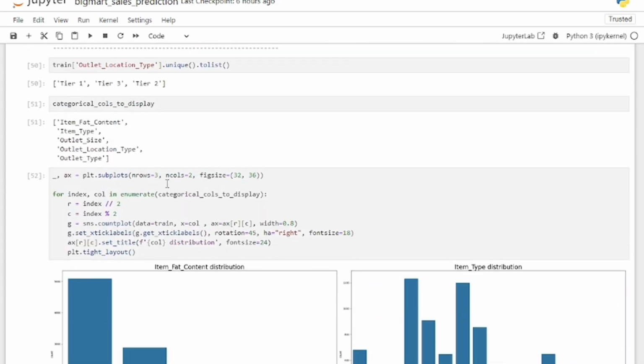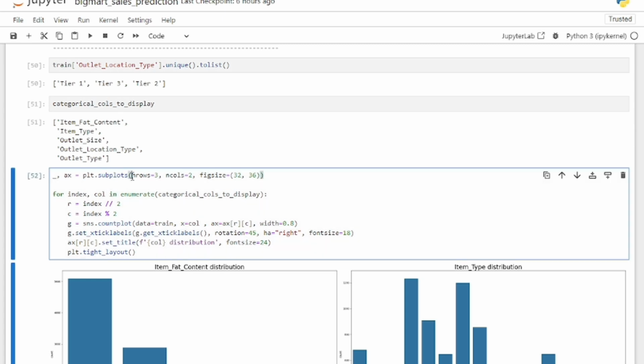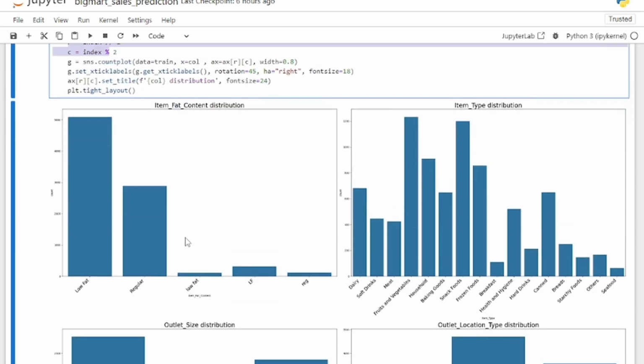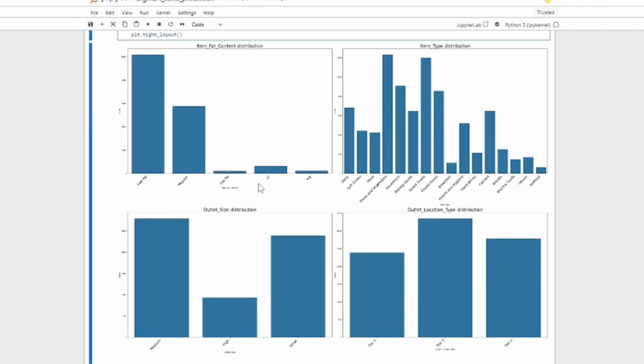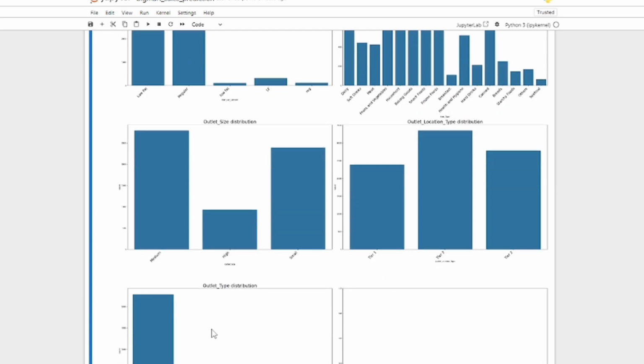From this you can see that I'm using the same subplots function, and the number of rows is 3 and the number of columns is 2, and the figure size is this. First I'm writing this one, and we have already seen the explanation for it earlier. After that I'm running a for loop. The same thing we are doing here, but this is in the form of 2 dimensions, right? So consider this as a 2D matrix with dimension 3 cross 2. For example, the name of the first element in the matrix would be 1, 1, and the second one would be 1, 2. This one is 2, 1, 2, 2, 3, 1, 3, 2, right?